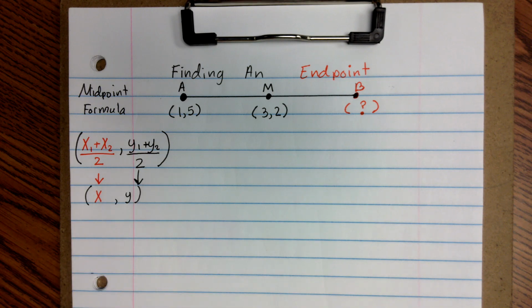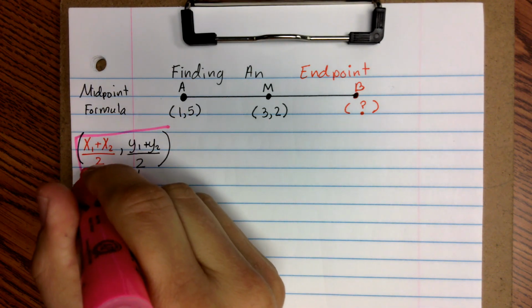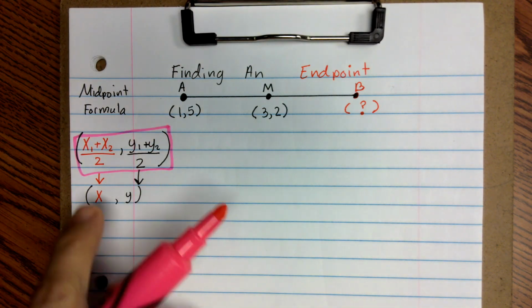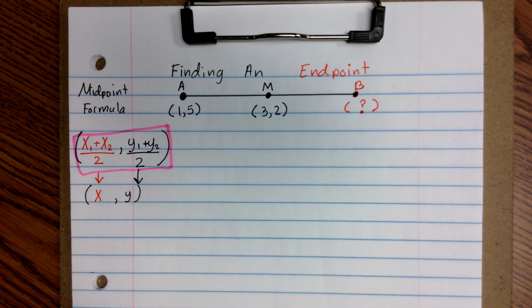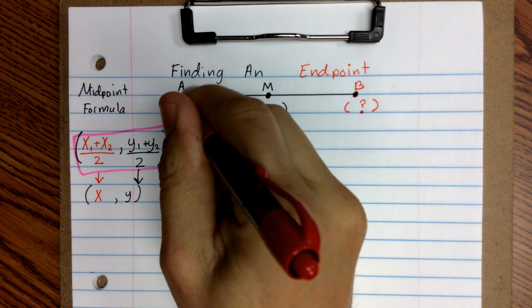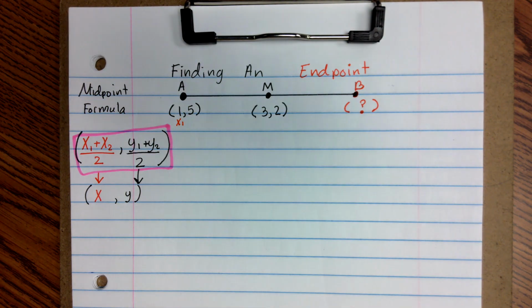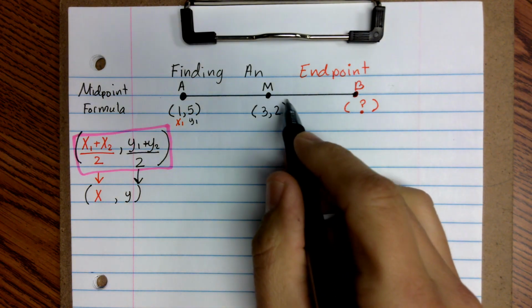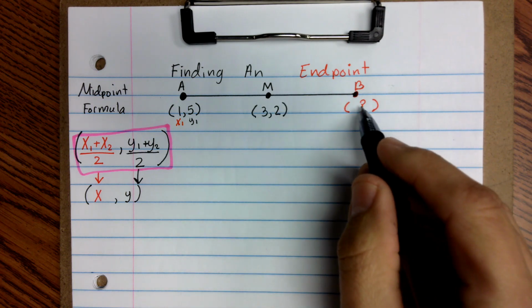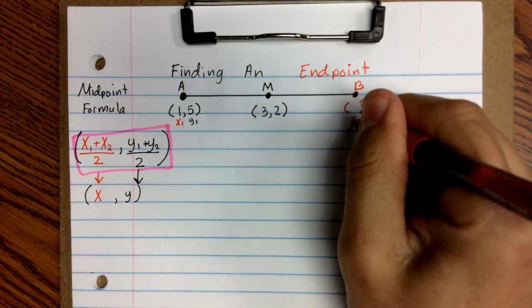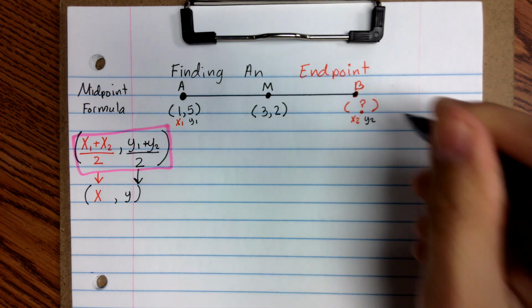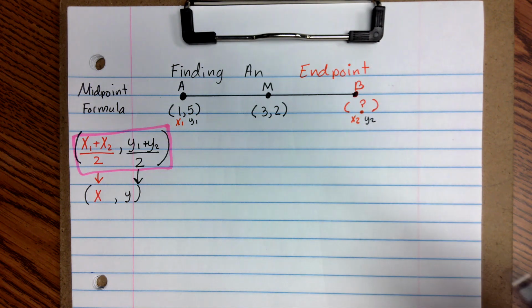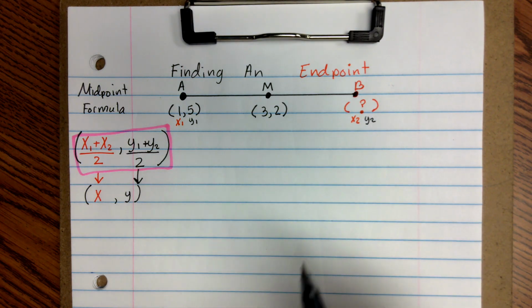And when I say midpoint formula, it is going to give us an ordered pair, X and Y, once we get done doing the math. So let's take a look at what we actually know. For instance, I'm going to start labeling some things. This endpoint, that's my X1 and my Y1 value. And then over here, this is my midpoint. So I'm not going to label this one X1 and Y1, because normally we would label this one over here. For instance, this would be our X2 and our Y2. The problem is we don't know what these values are. So we're going to have to work backwards using this formula to figure it out.